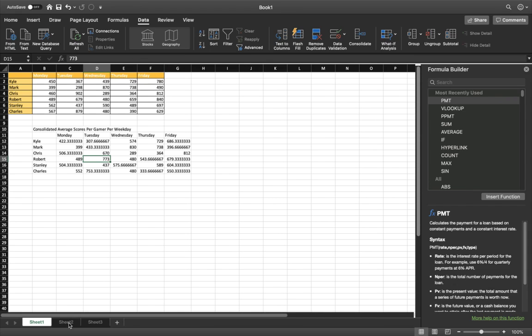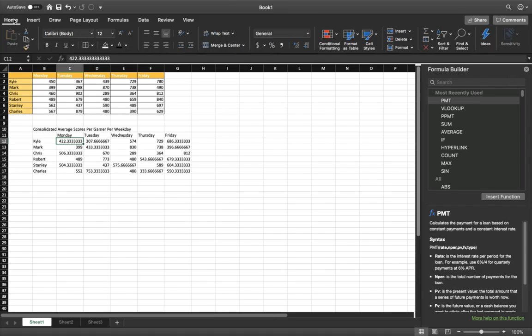However, the formatting is a little weird, so I would definitely want to be sure to go ahead and fix the formatting. But yeah, that's pretty much how you consolidate worksheets so that you're able to compile the information across different spreadsheets.